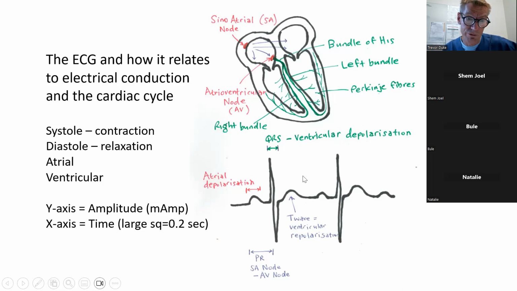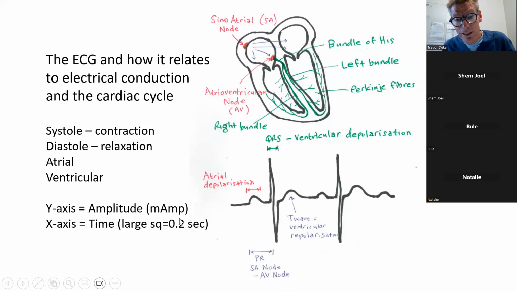So there's a couple of things that I'm sure you already know, but in systole there's contraction. That's where, after there's been ventricular depolarization, in diastole there's relaxation of the ventricle. There's atrial and ventricular, and you can have atrial systole, which is when the atria contract, and atrial diastole, which is a passive movement. Mostly systole and diastole refer to the ventricle, but of course the atria has to contract, so that's atrial systole.